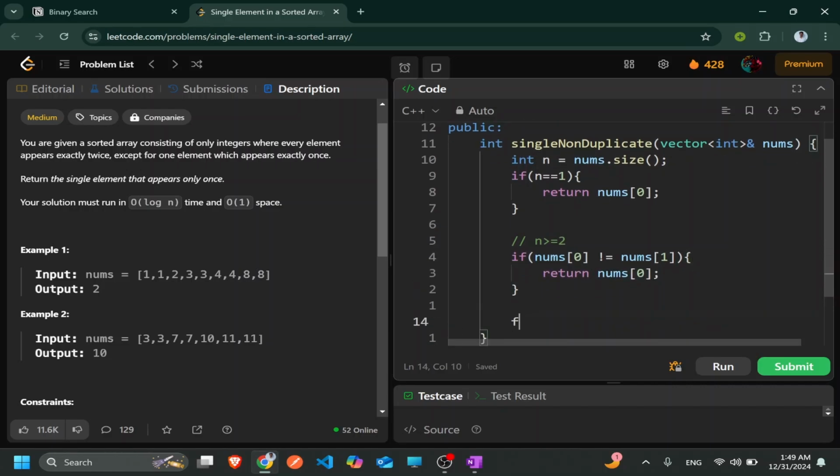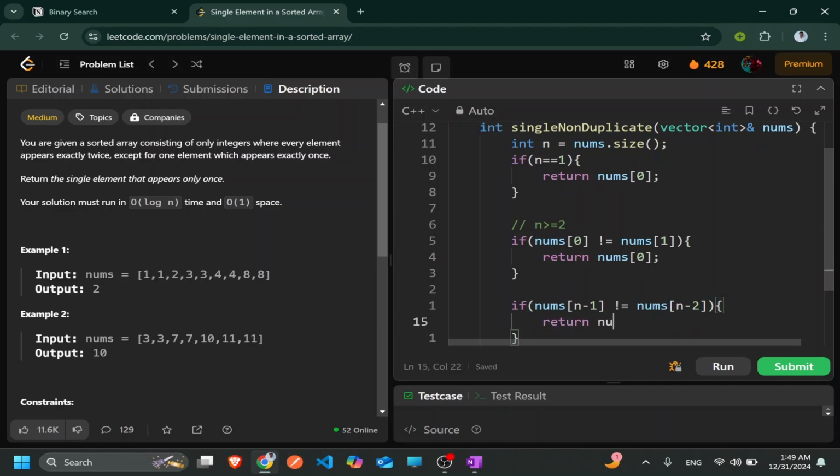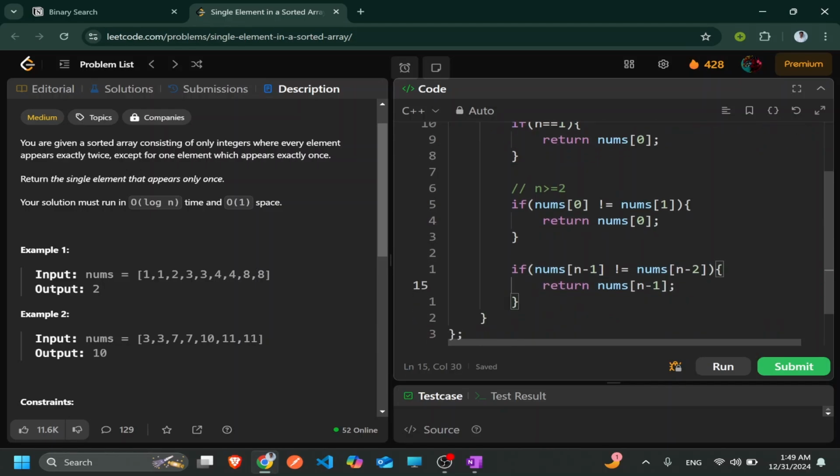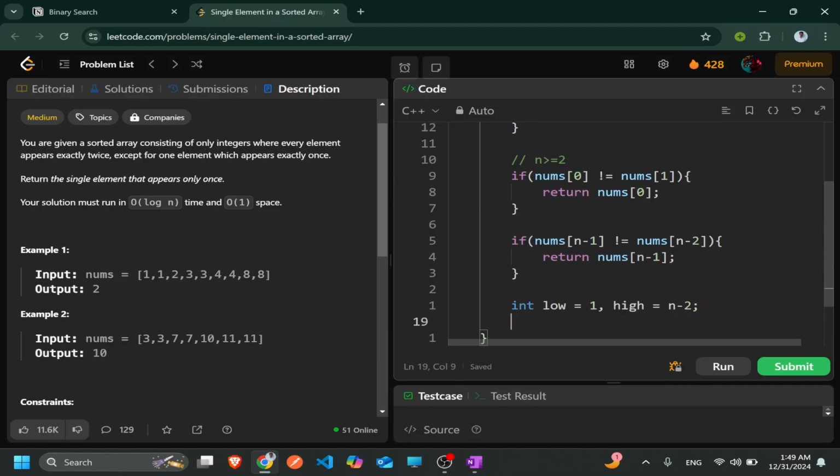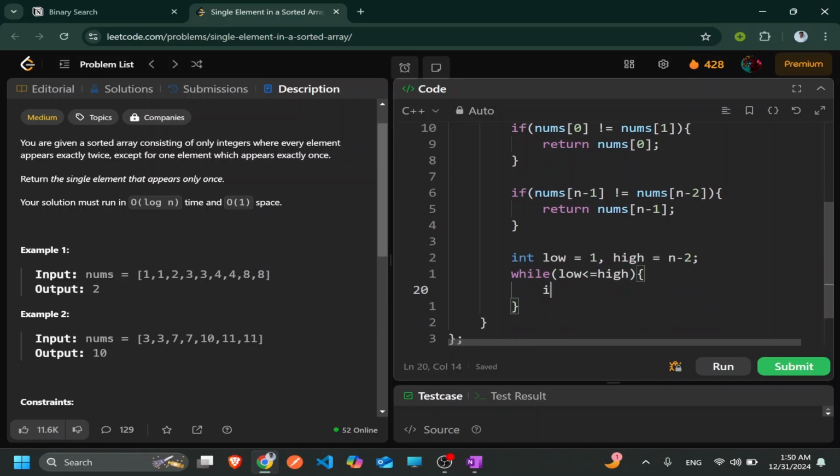Now we will check the last element. If nums of n minus 1 is not equal to nums of n minus 2, then I'm going to return nums of n minus 1. Okay, now my low is pointing to 1 and my high is pointing to n minus 2. While low is less than or equal to high, calculate mid as low plus high divided by 2.